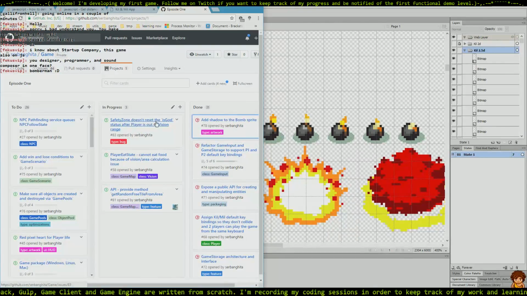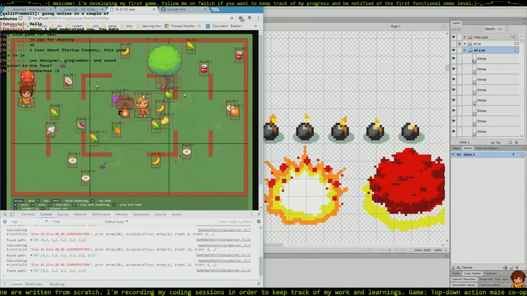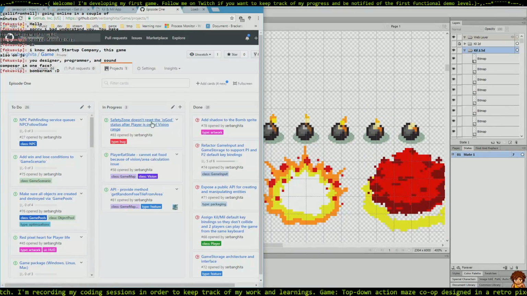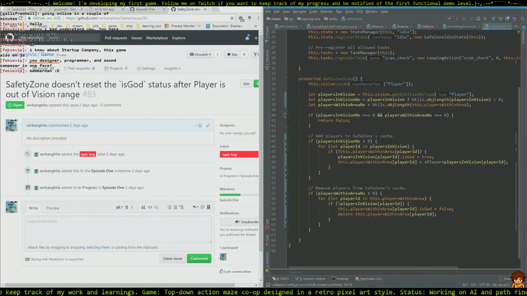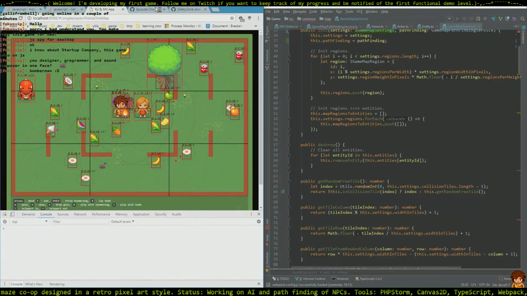Okay, get around. Doesn't reset. This is last after it's out of the region. We'll see that. I think I fixed it. Okay, I fixed it. What did I do? I think I refactored something in the safe zone. Yeah, so I refactored the safe zone. Although I don't really necessarily like the way I did it. But this is no time for optimizations right now. Okay, this is done.